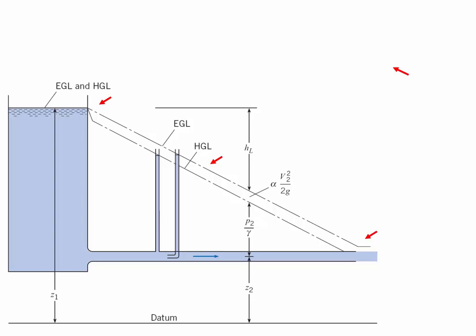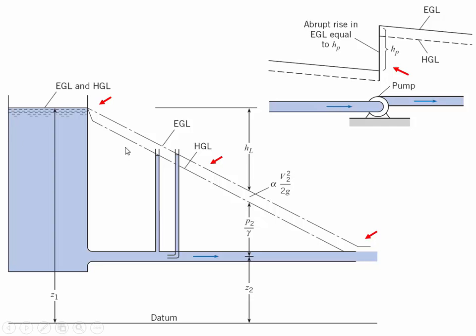I guess what I did is I put in arrows to indicate, just reviewing, the divergence of the EGL and the HGL when it goes from zero velocity to a positive velocity. Another characteristic you always have to integrate into your drawing is the slope indicating a friction loss, and how steep should you make it? Well, when you're drawing this line, you want to have your EGL start at the water surface and end a little bit above the water surface here.